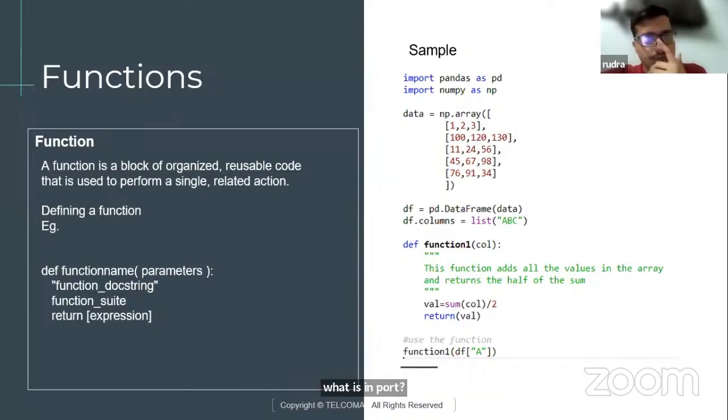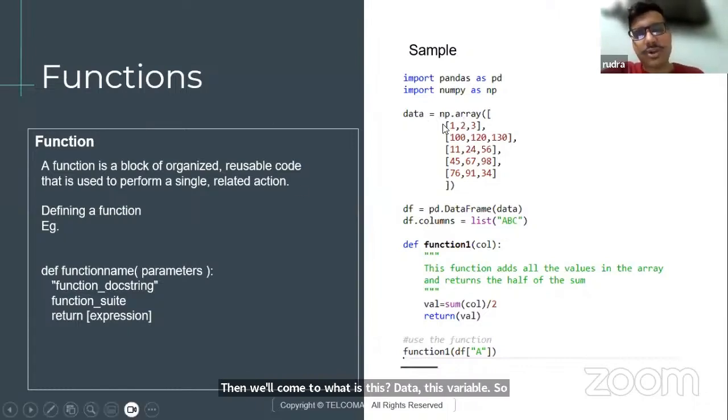Then we'll come to this data variable. So what have we done here? We have created a data variable, which is going to be storing an array, which is again going to be like a list of lists. This array I have created has items of 1, 2, 3, and so on up until 100, 120, 130. Then I randomly set up these integers, and this is going to be a 5 cross 3 array. And this array is basically stored into your data frame with the help of the pandas library. Whenever you're going to create an array, you'll need a library known as numpy, and it's going to be np.array.